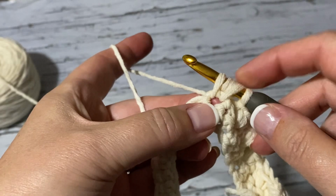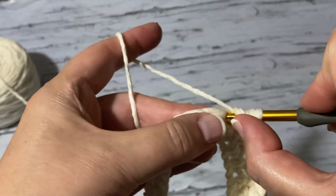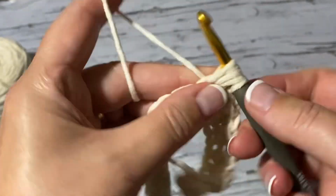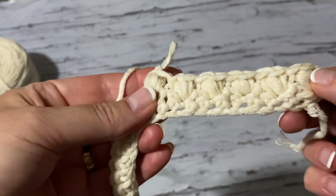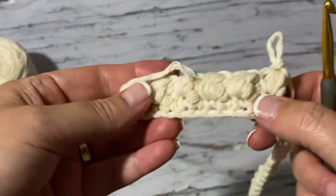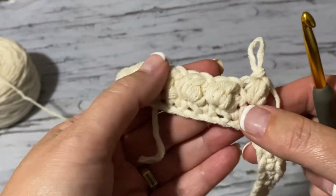I wanted to do this stitch for months, finally. Perfect timing. Okay, this is how it looks like so far. It gives you this beautiful puff stitch. Okay, let me just finish this row and I'll be right back.